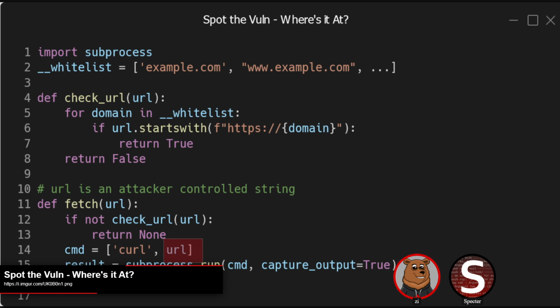So the solution I had in my head when writing this, though I recognized there's probably going to be more, and I didn't think too hard about preventing anything else, because this is something I've seen in the wild as a verification. My idea was using an @ sign. Curl will treat that as credentials before the actual domain. So if you do example.com@attacker's website, curl will resolve that down to the attacker's website and send the HTTP auth with it.